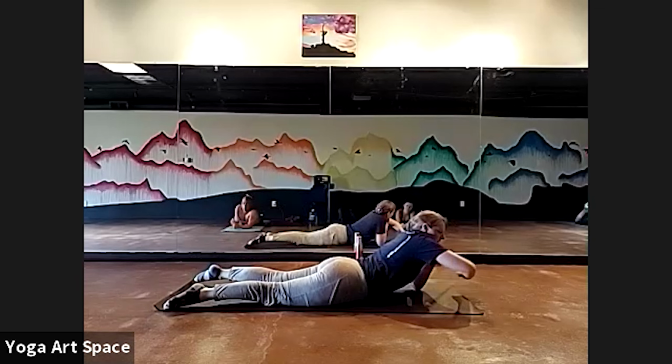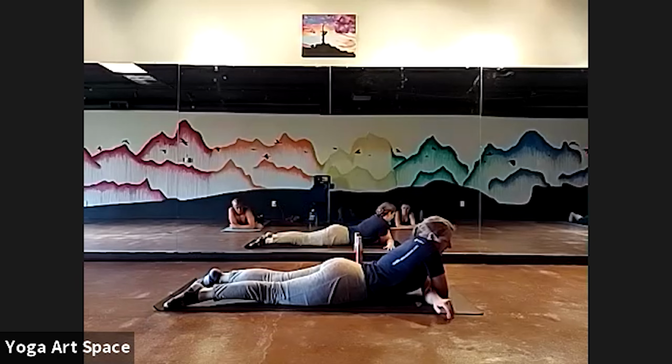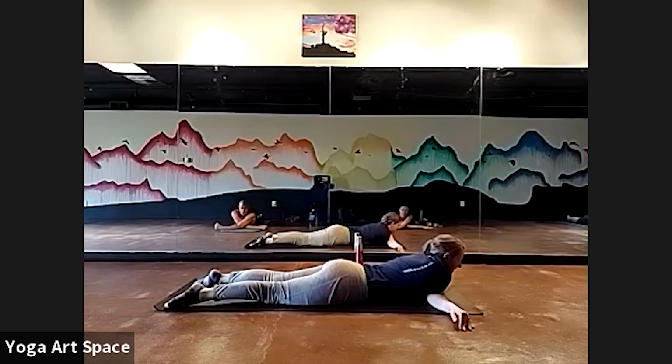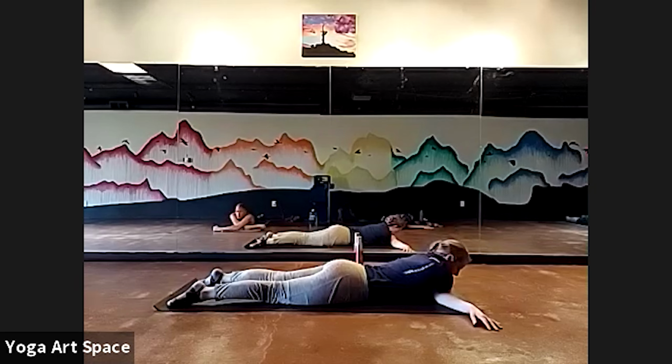Release. The right hand goes in front of the left hand, arms parallel to the top of the mat. And then walk the hands off of each side so the elbows go past the midline. From here, I don't want to gag myself, so I'll tuck my chin in and then I'll rest that chin on the upper arm. You should be feeling shoulder blades creating space right in between that area. If you're not quite into that stretch, bump the elbows forward another inch and that'll usually get you right into it.